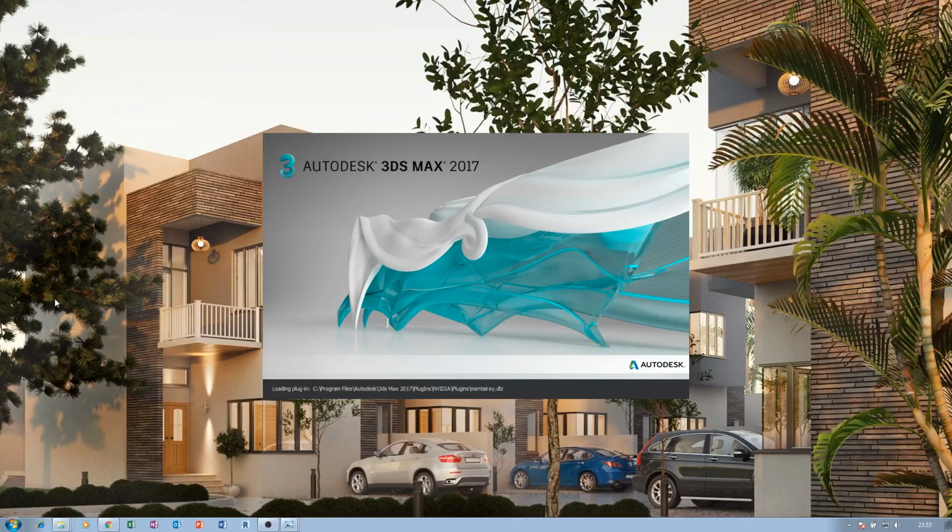So I'm going to be showing you what you're supposed to have done before you start using flow generator on the large surface area.